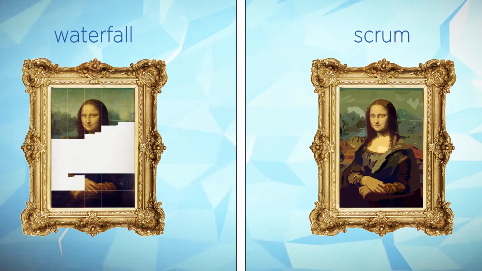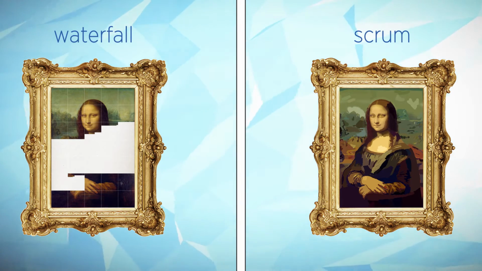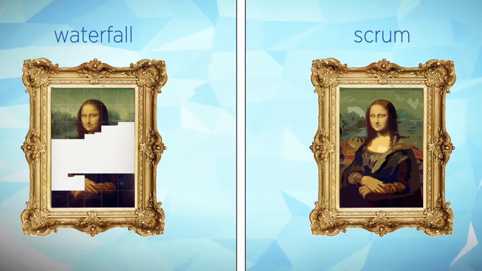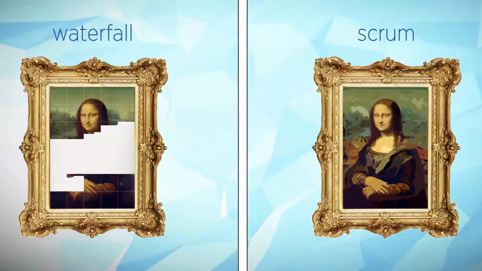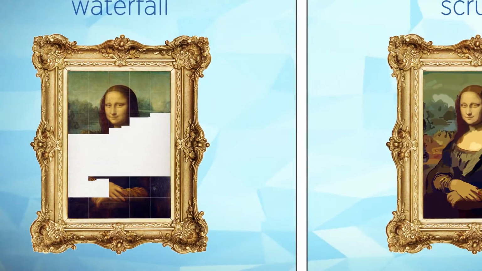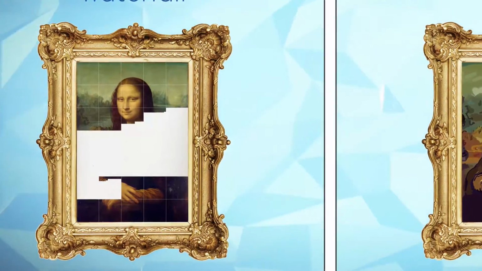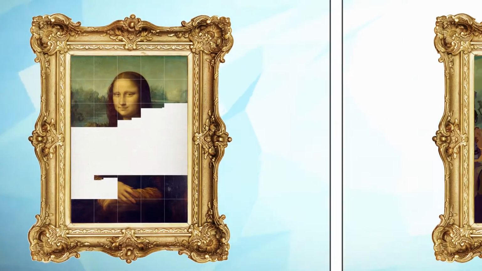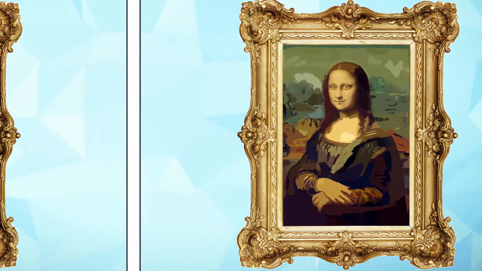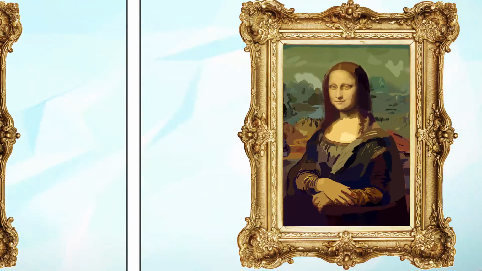But what if you need to stop production for whatever reason? Money, time, natural disaster, whatever. Can you use what has been developed? This painting is only slightly over halfway done. It's incomplete. You're probably not going to hang it on your wall, and talking about software, it's probably not going to work. But with Scrum, each iteration is a complete project. Everything that's included in the software after each cycle works.